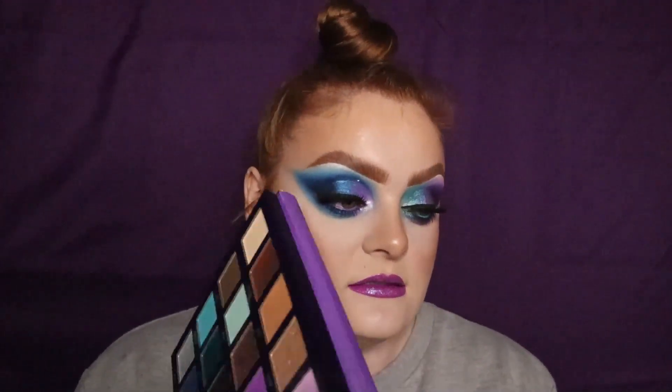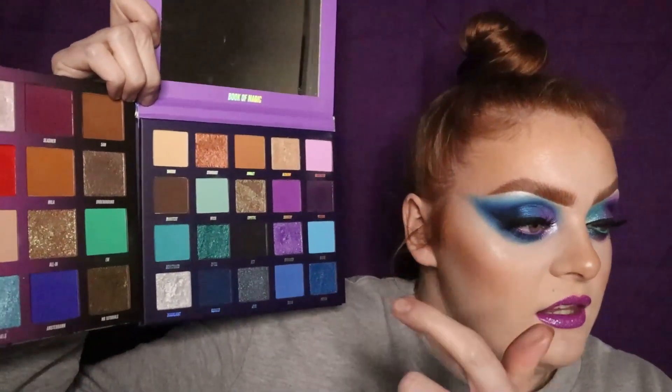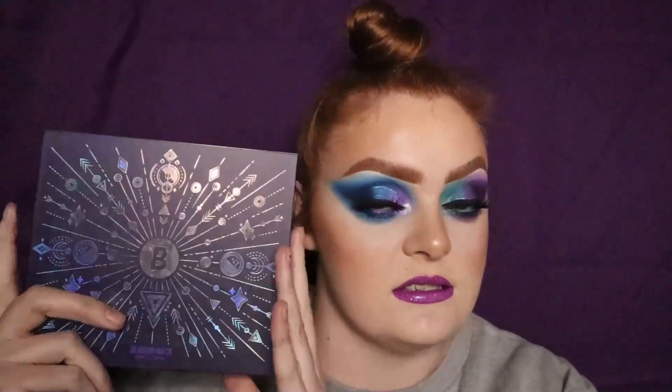Here are my final thoughts on the palette. This palette was literally made for me — teal, blue, purple, and your standard neutrals — it's absolutely beautiful. I'm really going to use this palette a lot because I love to wear blues and purples, and it also has a neutral side. I was actually surprised by how small it is — I was expecting it to be a little bit bigger. Comparing it to the Nikki Tutorials palette, these are the same size pans as the Made by Mitchell one and other Beauty Bay palettes. It's a really handy little size and great for travel.